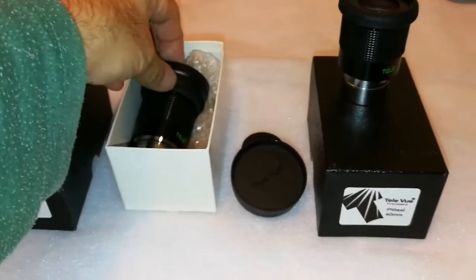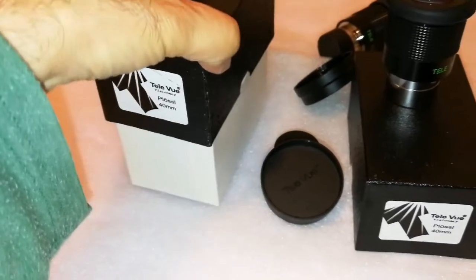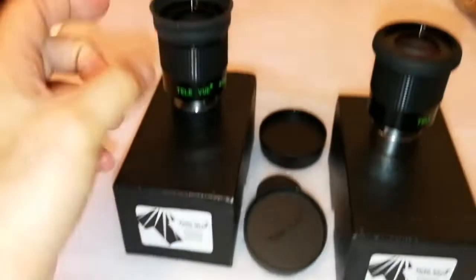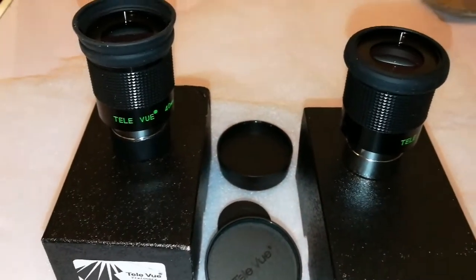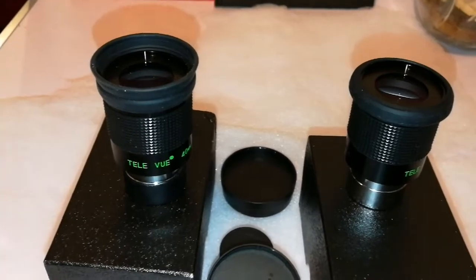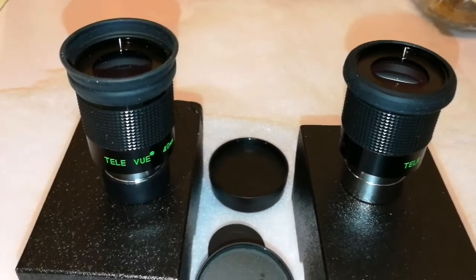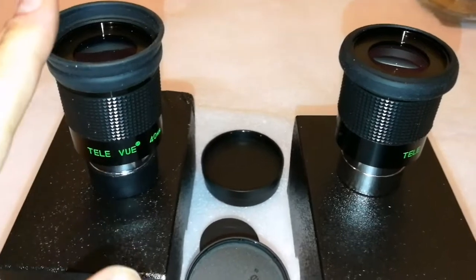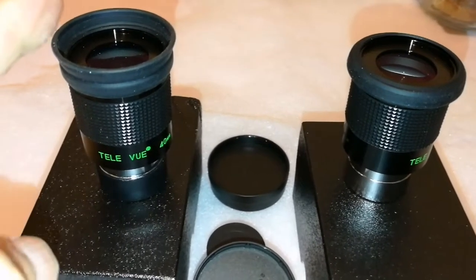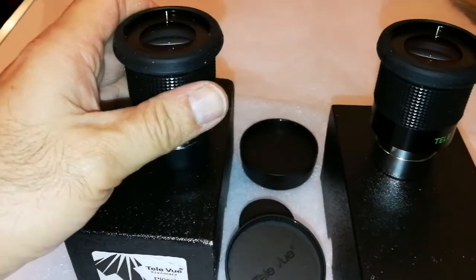Okay, this is the first of my Televue Plossl, and I have been using this one to observe the stars in the Orion Nebula. It's the sharpest Televue I've ever seen. Of course, in my Meade LX200 classic 8-inch telescope. No other eyepiece could show me all members, all components, except the spectral binaries, in the Sigma Orionis. This showed me details I couldn't see with anything else. I could see nebulosity more clearly in the M42 with this one than any other one. And now I can use it in a Binoviewer version.